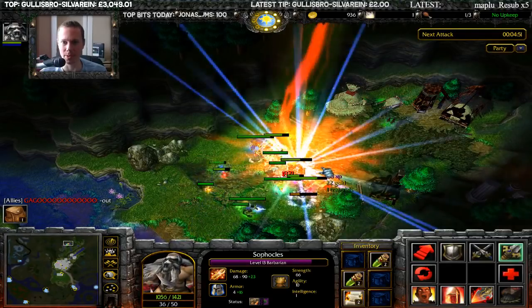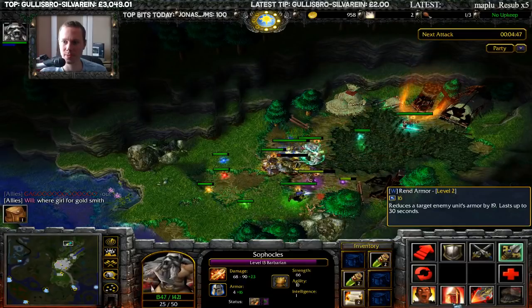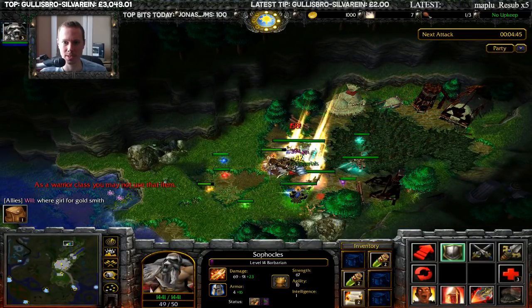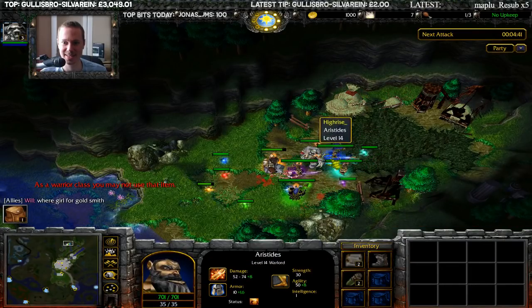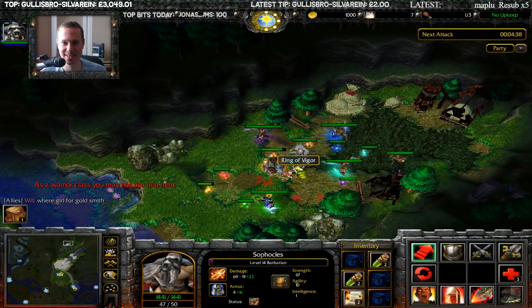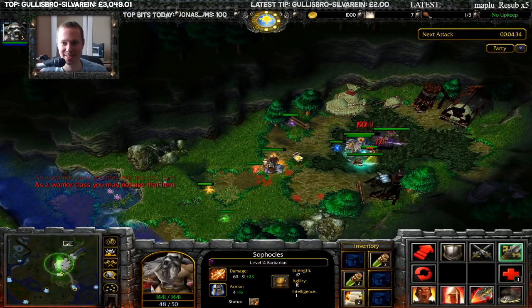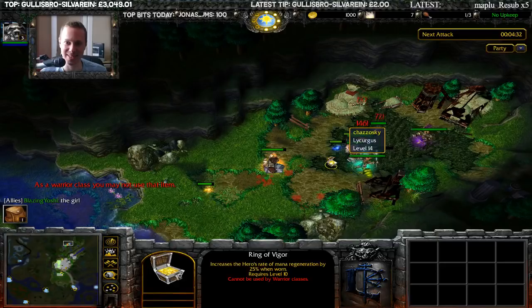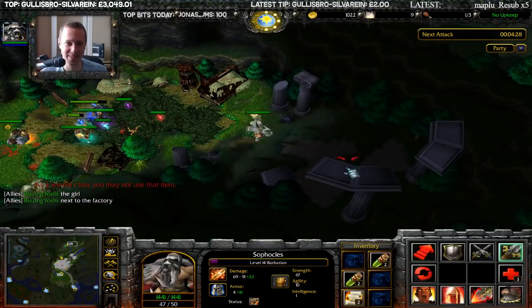So this is like a mini boss, is it, or something? How long does my rend armor last for? 30 seconds. That's a long time. Who nicked the Ring of Valor? Only a warrior class can use that. I'm the closest thing to it, surely. A barbarian. It's like a dirty warrior.